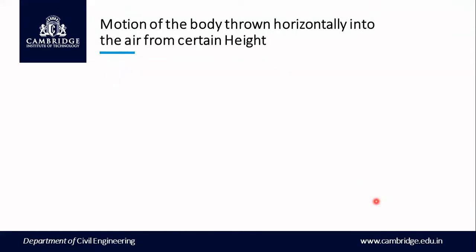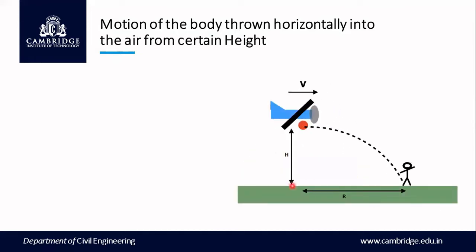If you want to solve problems on that, you can see here the aircraft is coming with a certain velocity v or u. With the same velocity the bomb will be dropped, at a certain height at which the aircraft is traveling. I call it h, and the bomb is going to travel this path and drop on this person. This will be its horizontal distance traveled, and this will be its maximum height, and this horizontal distance traveled is called the range.